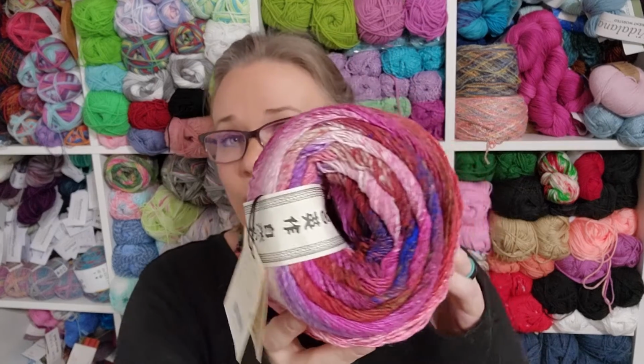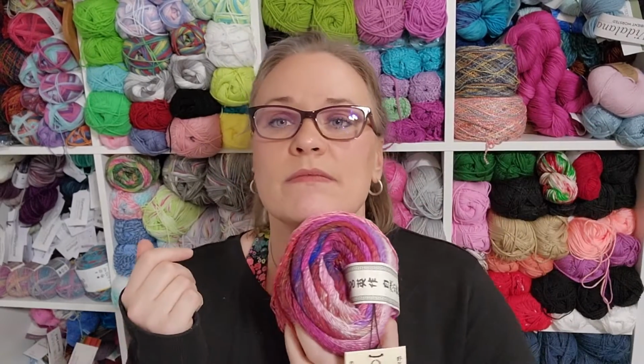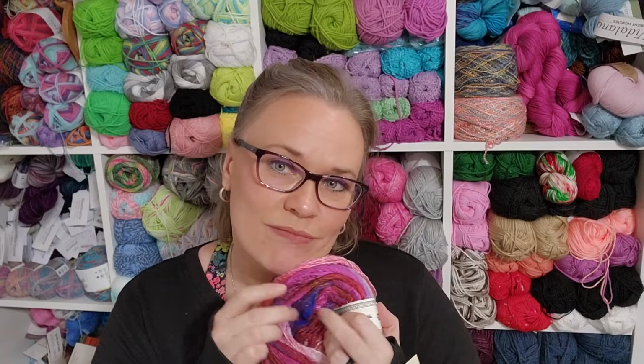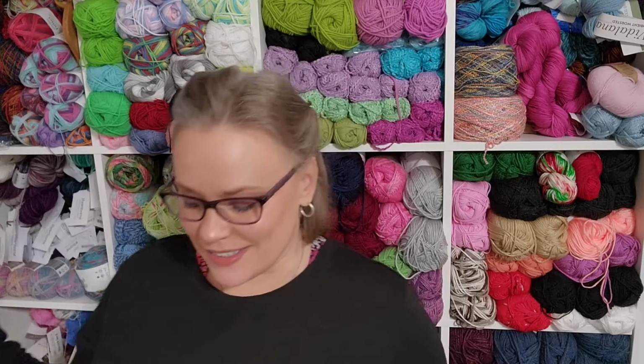Yukata is a kimono often worn to summer festivals. So obviously I'm thinking shawl. I mean, clearly that needs to be more near my face. And wouldn't that make a beautiful Valentine's project? Just saying, you know, just saying.